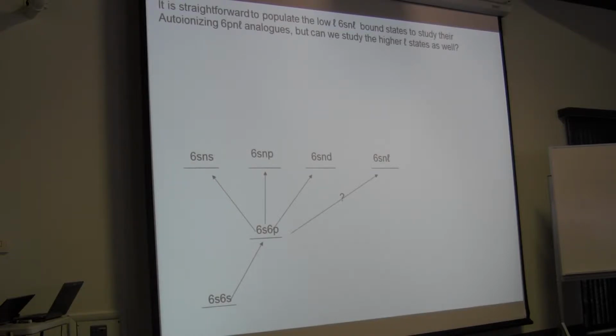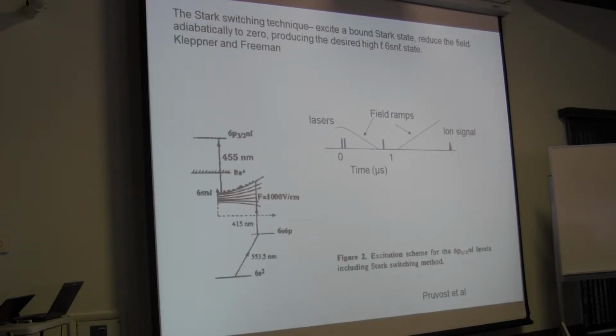Okay. So how could you, in fact, make these? This was actually suggested by Dan Kleppner a long time ago, and basically, it's do field ionization backwards. So if you excite barium in an electric field, let's say 1,000 volts per centimeter, and this paper is taken from the work of Laurence Prouvost, Pierre Pillet and Pierre Camus, I can excite with a second laser any one of these Stark states of barium, bound Stark states.